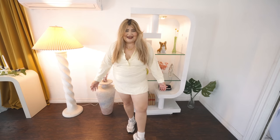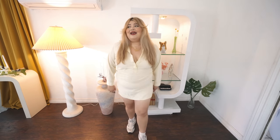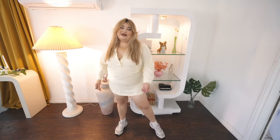I wish it was a little bit bigger because this one is definitely very tight around here, and I think it would have looked better in a little bit more loose fit. But to try this out for $2.99 and then 30% off on top of that, I just thought it was perfect, and I feel like I'm definitely gonna wear this for the rest of the day.